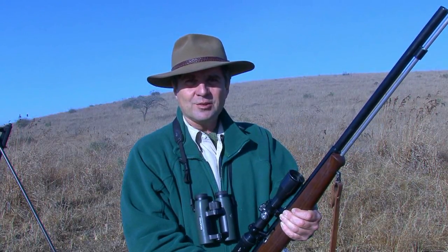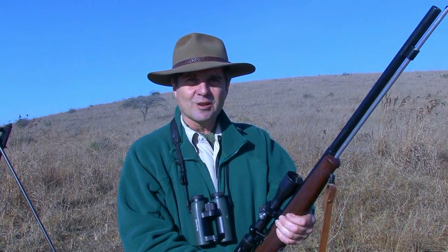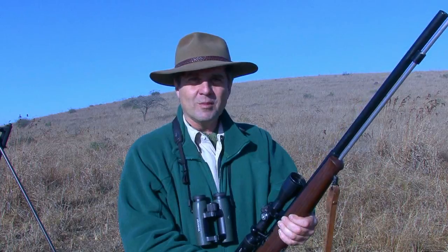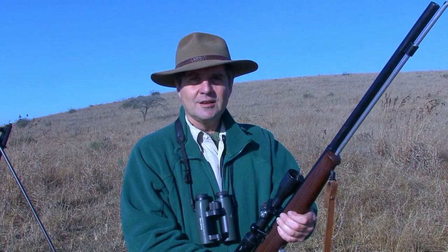We'll move in now and have a look, and because I'm not so familiar with the black powder gun, this particular one, I'll move in with my 300 ticker. But the job's done, and I think pretty well done. But we'll see in a moment.